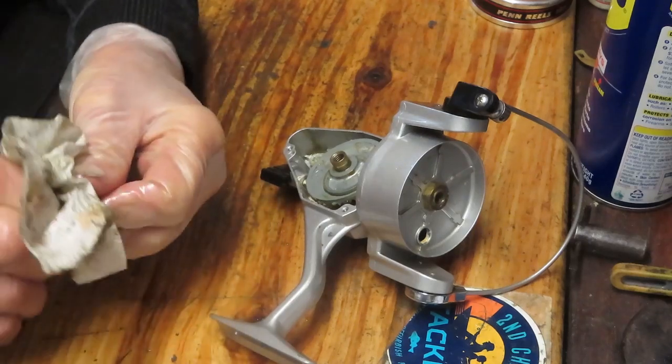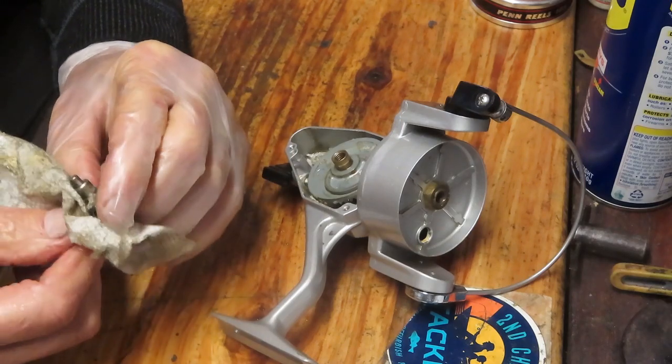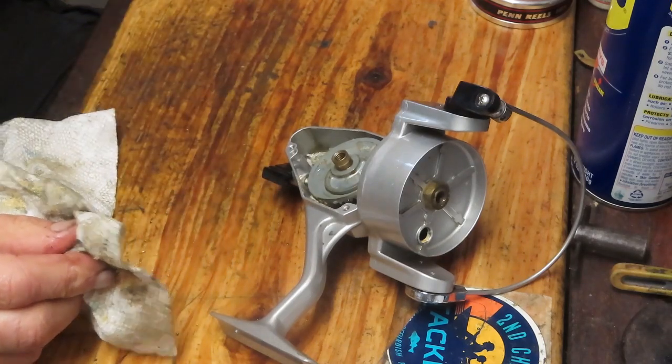Now, I do that all the time. Sometimes I don't mention it, but that's one of the tests that you want to run if somebody says, well, I've got a reel that's performing poorly, I'd like you to work on.